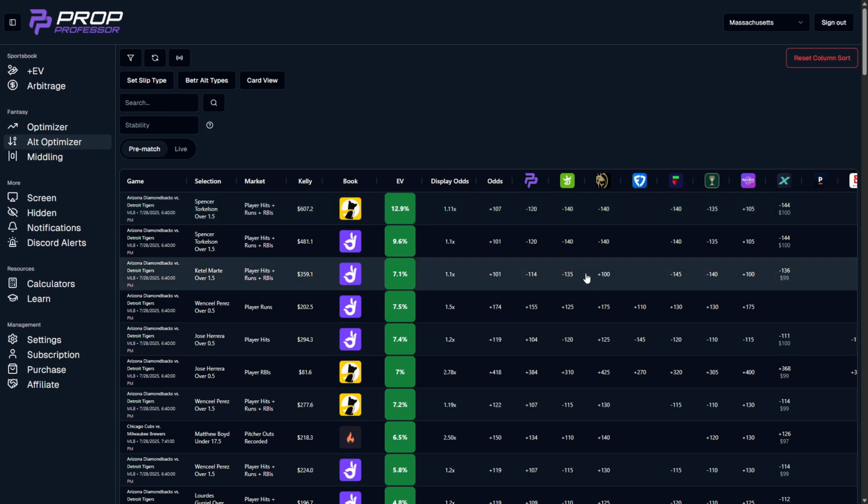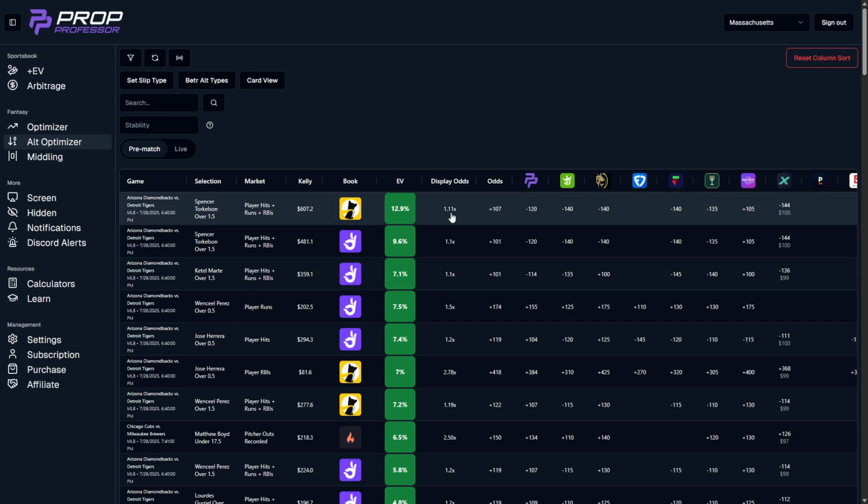Now here's the kicker. The value on this 1.11 times multiplier actually depends on how many picks are in our slip. A two-man non-insured slip has a worse implied odds per leg at minus 136 odds than a three-man power, which is minus 122 odds. So if an alt prop or one with a multiplier is included in a two-man power, the implied odds are actually worse than if it were included in a three-man power.